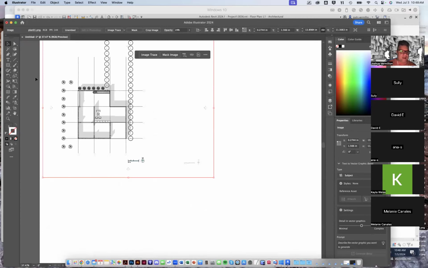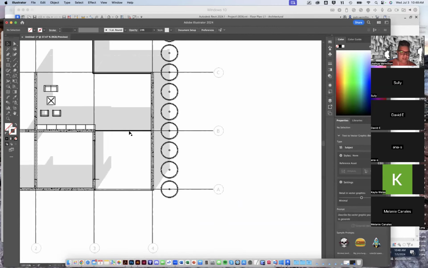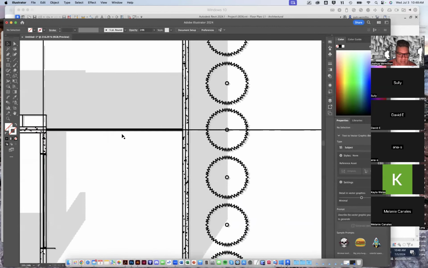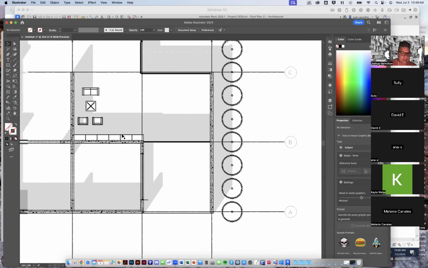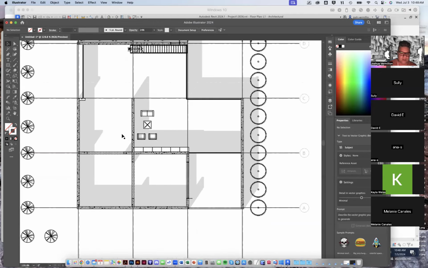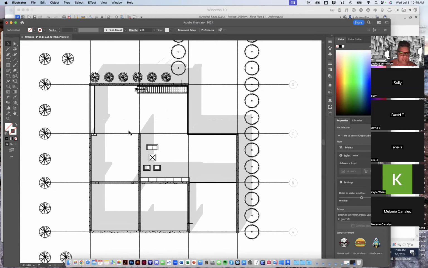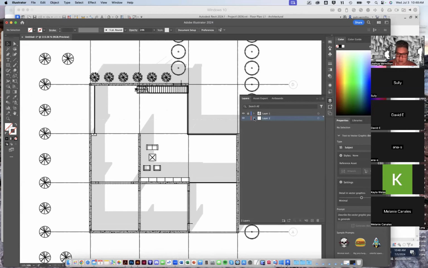But now I have those shadows and the line work, right? In this line work, I could actually add tone and poche. I could beef up line weights where I need to or want to. And look, I have these layers. I can lock this one. I can create a new one in between, layer 3, between layer 1 and layer 2. And I can start to draw.